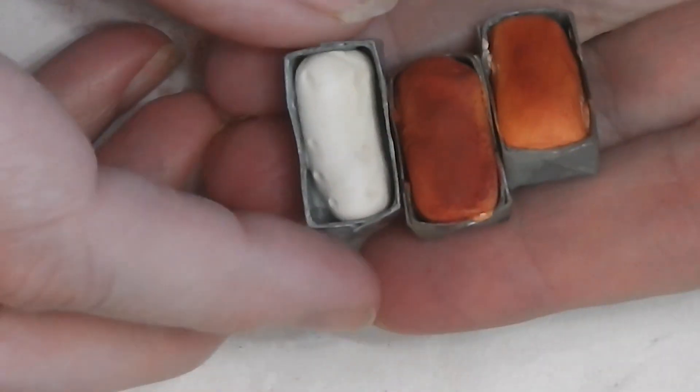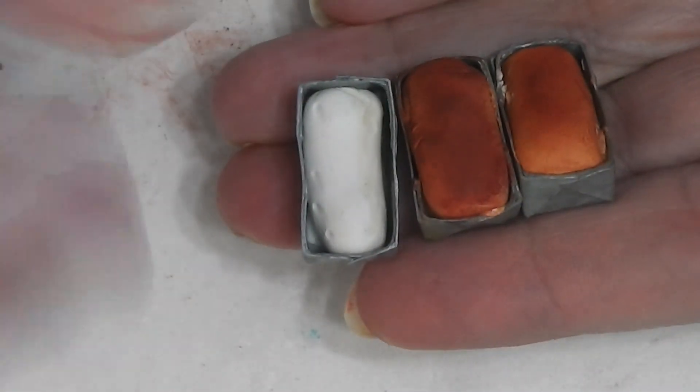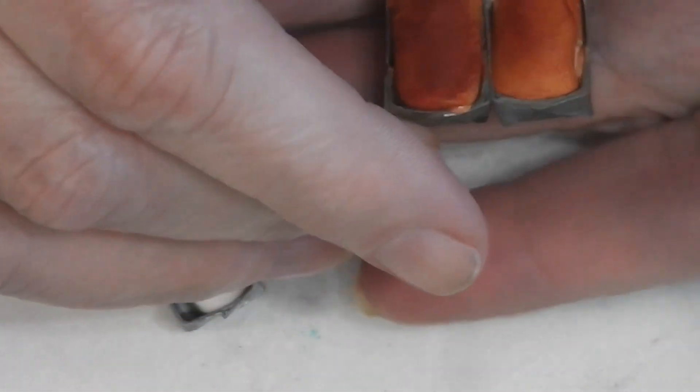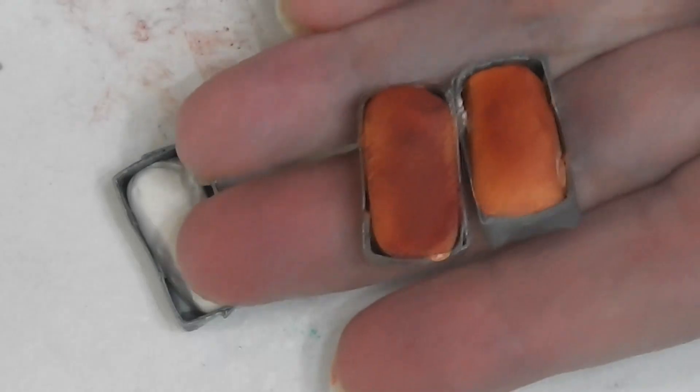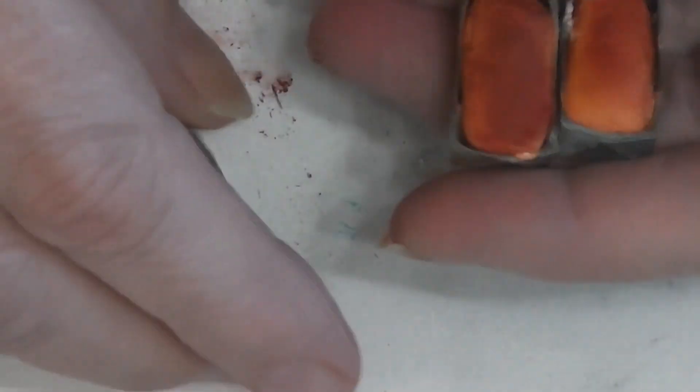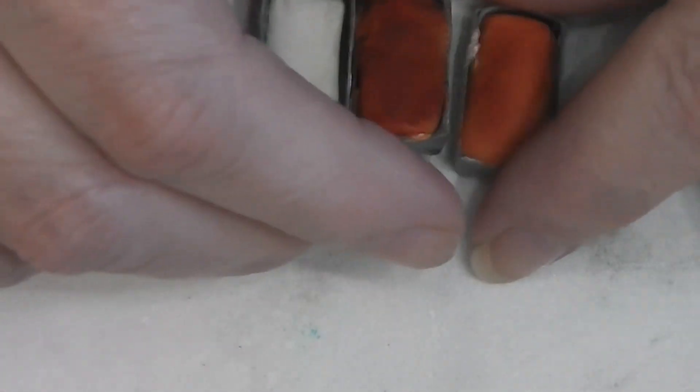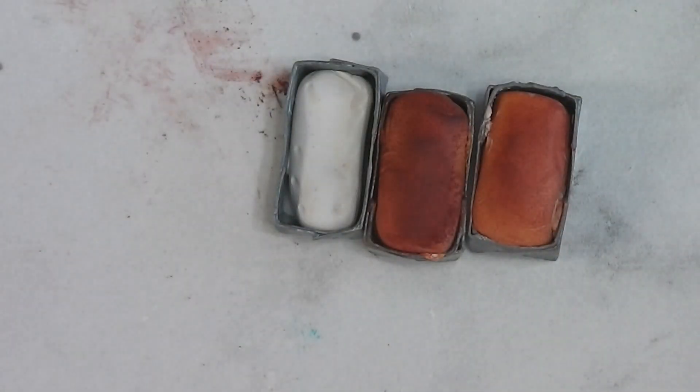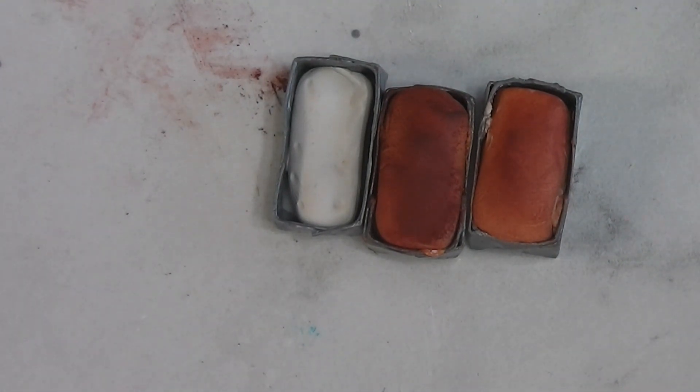All right, here's our loaves of bread all finished. Our one that's ready for Mrs. Doll to sit off to rise so that she can bake it. And two loaves fresh out of the oven. I did a second loaf so I could take photos for you guys for the blog post. So I love how these turned out. It's kind of a shorter video, but I'm trying to get some videos up because I'm going to be busy in September and I'm going to need to get some videos filmed ahead of time.